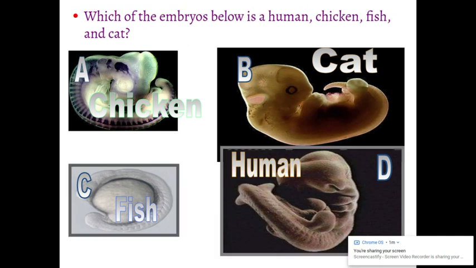Now, why are these all so similar? Well, this is one of the evidences that show that these organisms are all related. We're all animals, so there's some evidence that shows that we develop in the same way. Even though chickens and fish grow in eggs, and cats and humans grow in uteruses inside of the female of the species, we still look the same a lot in these same developmental ways.